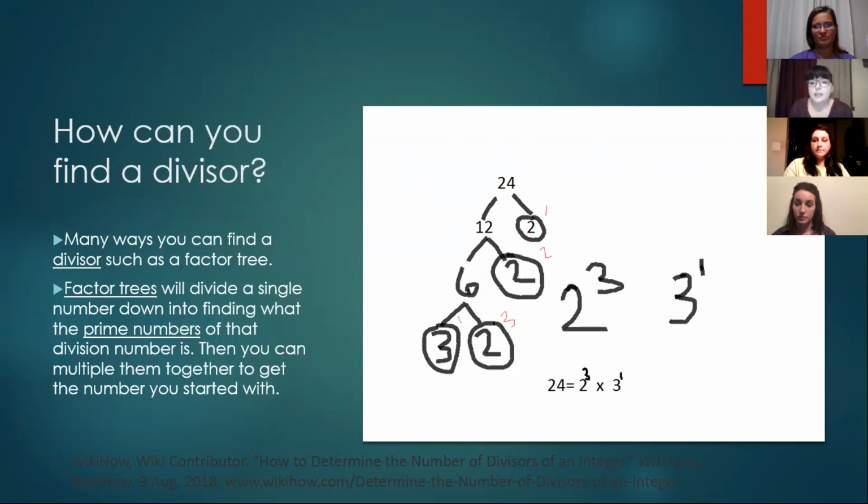Alrighty. And Taylor, can you tell me how many 2's we have? We have 3 2's. That's right. And so we're going to write the number 2, and then those 3 2's are going to be our exponents. So we're going to put a 3 in there. So Jessica, can you tell me how many 3's we have? We have 1 3. That's right. So we're going to put that in for exponent of 1.